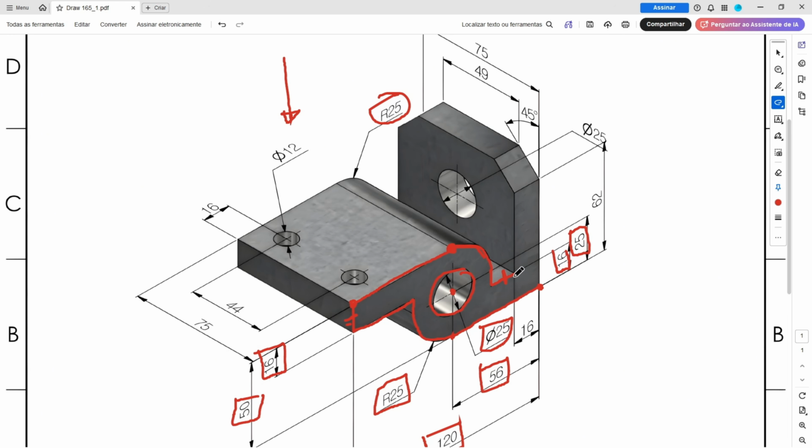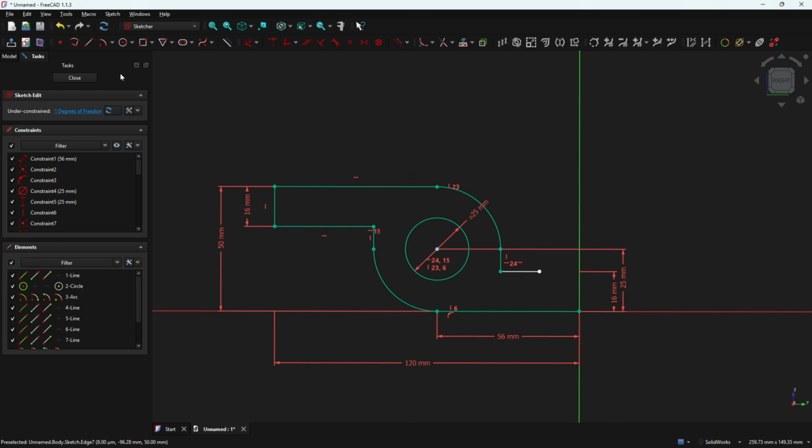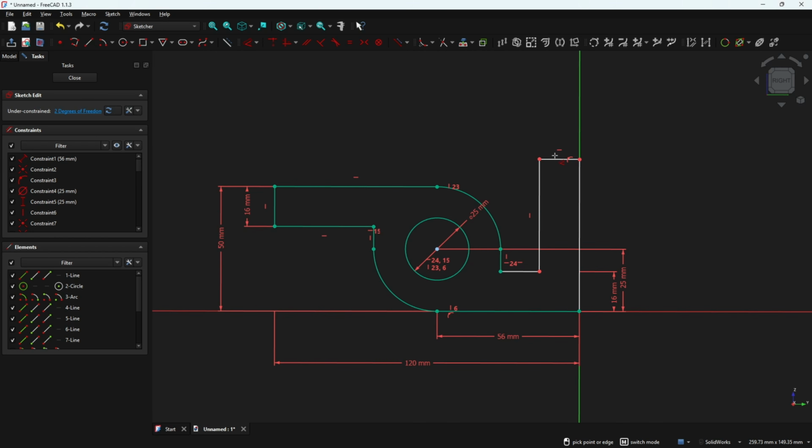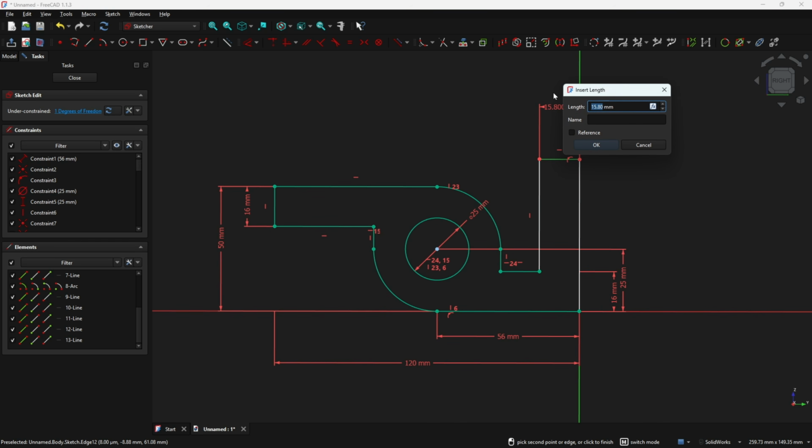And now we will create three lines here. We'll put the dimensions later, okay? So select the polyline, click here in this point. And go to dimension. The distance between this line here and this one is 16 millimeters. So the length here, 16 millimeters.